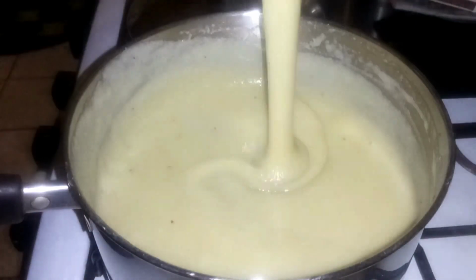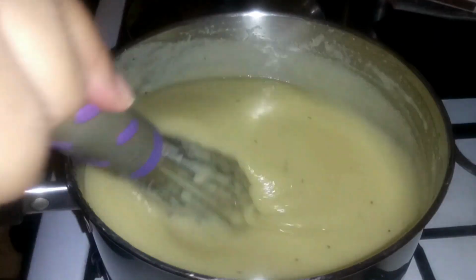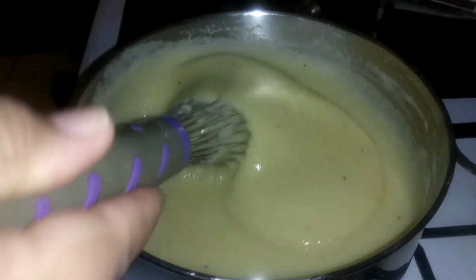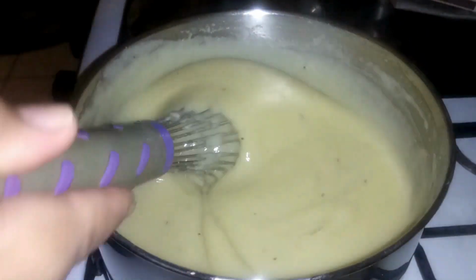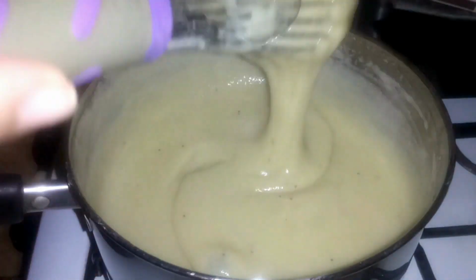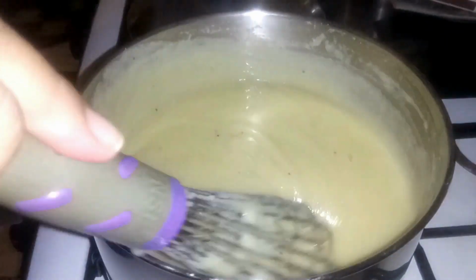And remember, we don't want it too thin, because we're going to add the condensed milk afterwards to sweeten the porridge. Now, for those of you who don't want to use the condensed milk, you don't have to, because remember, it's coconut milk we use, but it is not going to be very sweet. So if you want to have it that way, no problem.